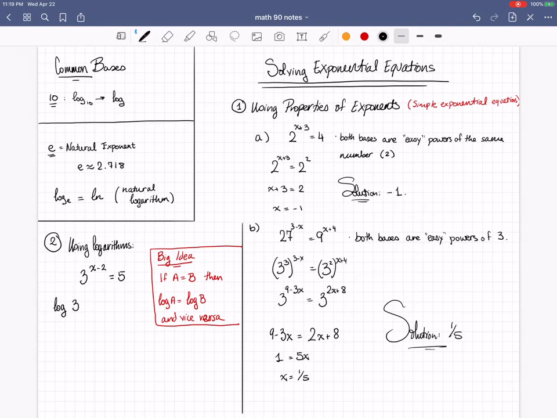I'm going to take the log of both sides. Notice I'm using a common log, and in this particular example, I'm using base 10. But it doesn't matter what base you use. As long as you use one of the common logs, you're going to get the same thing no matter what. And on the next page, we'll actually look at some examples where, sure enough, we can do it base 10 or base e. We get the same thing in the end. Okay, properties of logs. So we have log of 3 to the power x minus 2. So we have this exponent here. So by properties of logarithms, that x minus 2 pops out.